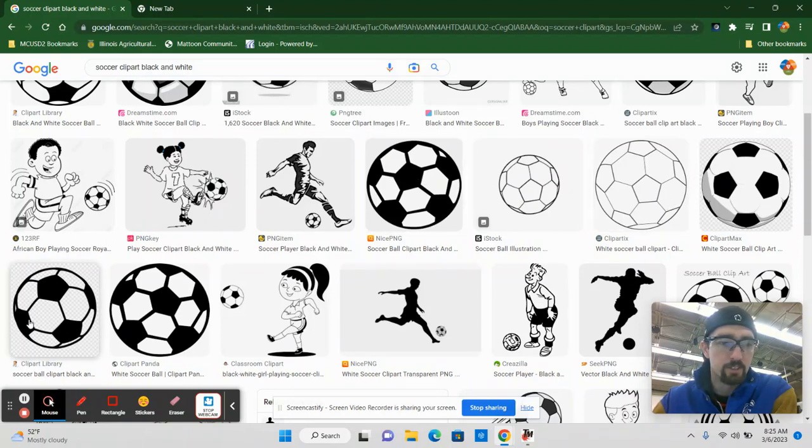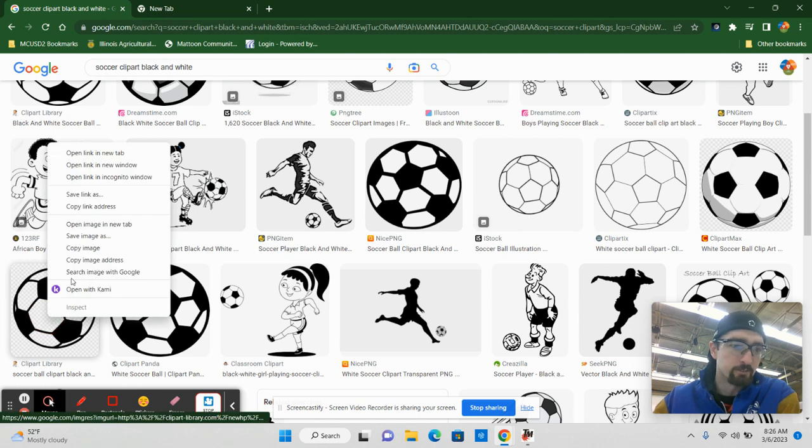This, if I brought this in or this one, it has a little bit more definition. So it's probably going to be easier to work with because I'm imagining here that this white space right in here is going to fall through. So it's going to be cut out, which is what I want. If I go with something like this, I'm going to have to thicken some of these lines so that way I can get some of the colors to fall through.